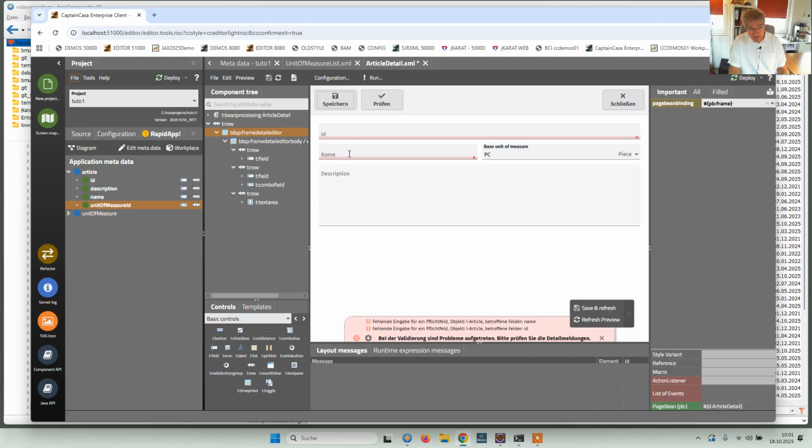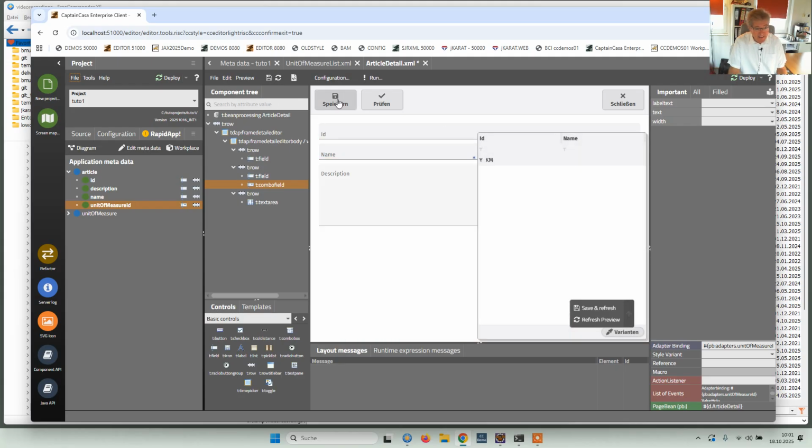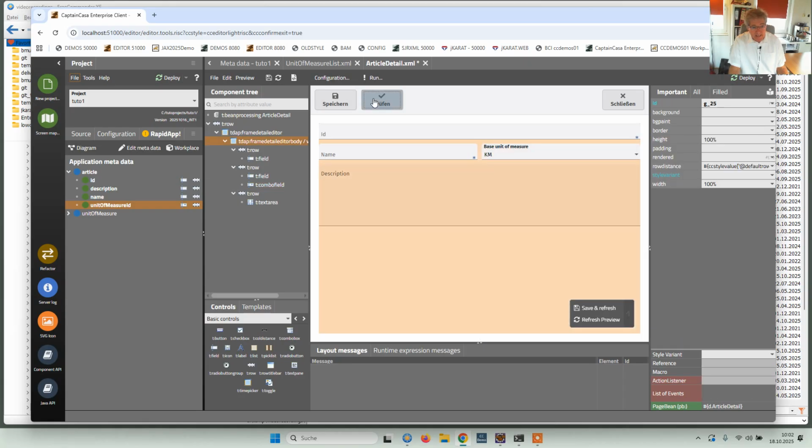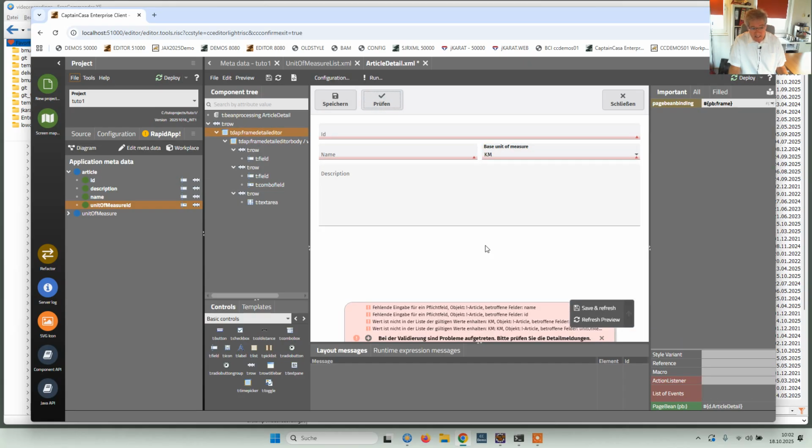By the way, these are the other error messages, because they are not filled. If I, for example, say kilometer, which we haven't yet defined, then it automatically brings up a search and says, no, I cannot find kilometer things. And if I say validate or save, then it says, okay, this is not a valid field. Just to make sure, all these texts are now in German because I'm in a German system. They are all translated to English. I would have to change the localization of my engine. No issue. Okay, so I like what I see.